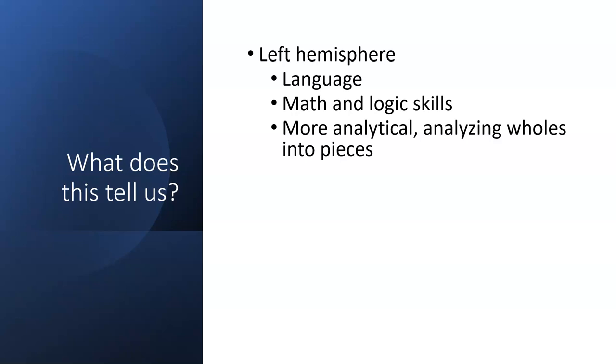We also know something about hemispheric specialization from people who have sustained brain injuries through disease, catastrophic injury, or stroke, where there's damage to that side of the brain. So if you have a left hemisphere stroke that is adjacent to language structures, it impacts language in a way that doesn't happen if you had the same level of stroke on the other side of the brain, even in the same relative location. You wouldn't lose those language skills in quite the same way.